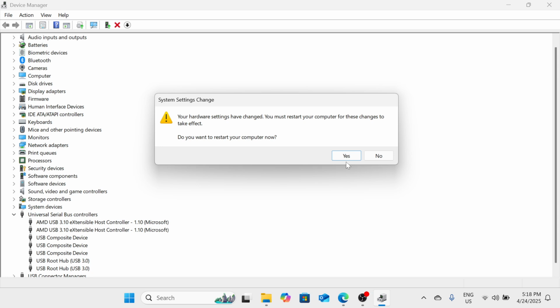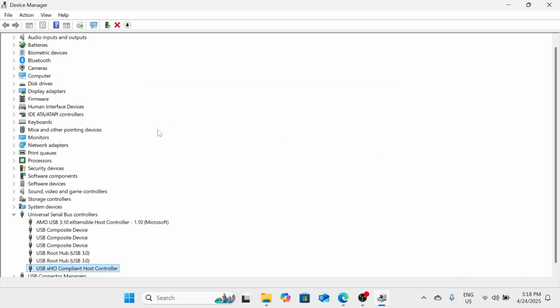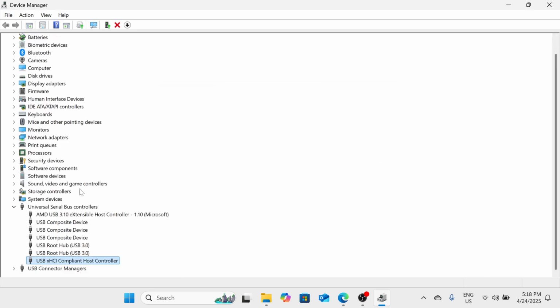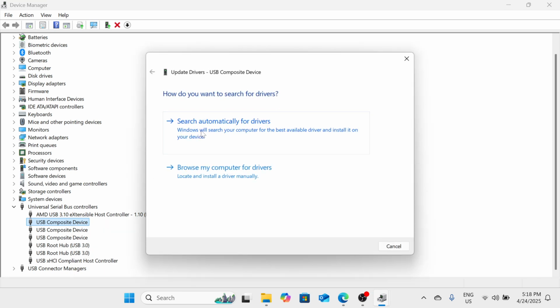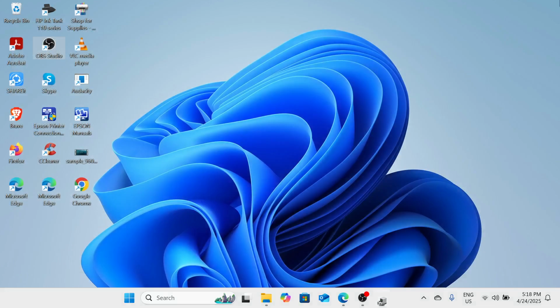If it's still not fixed, then we can proceed with this window again. So go again to this window, and here we need to update the USB root hub and then the USB composite device. All you need to do is the same process. Right click, click on update driver, and then select first the second option and then proceed with the second one. And once you're done with each updating process, just restart the device. See if the problem is already fixed by connecting your USB again, and see if you're no longer encountering the not recognized problem.